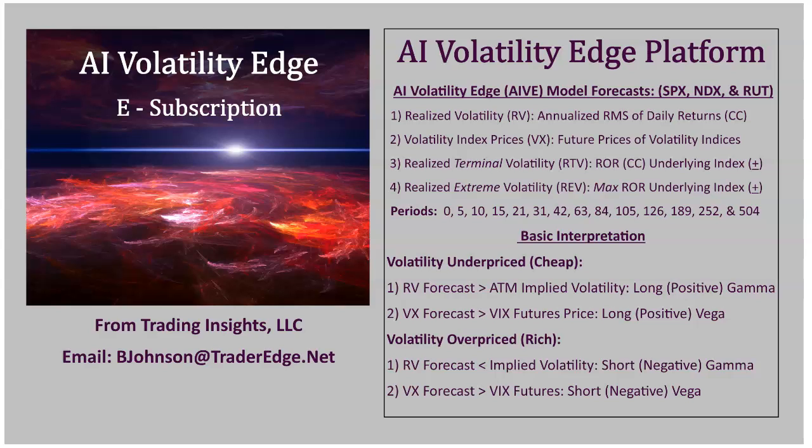So on average, we're expecting prices to move up or down by 5% between now and exactly 21 days into the future. But sometime within that 21 days, we would expect prices to move as much as plus or minus 7%. Why is that important? Because when we're setting up, for example, an option income strategy like a butterfly or an iron condor, we need to know how much we expect the price of the underlying index to move over the holding period of our strategy. That basically helps us with strategy design.